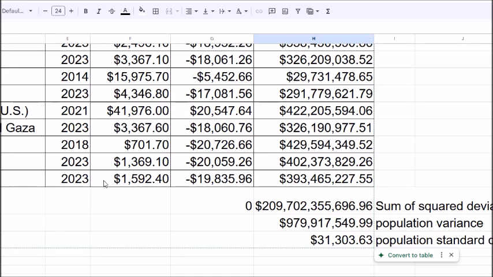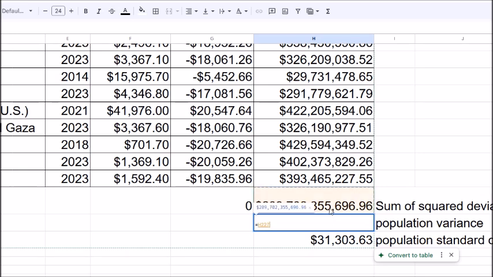The population size, meaning the number of countries, is 214. And so we take this large number and divide by 214. This is what we will get.